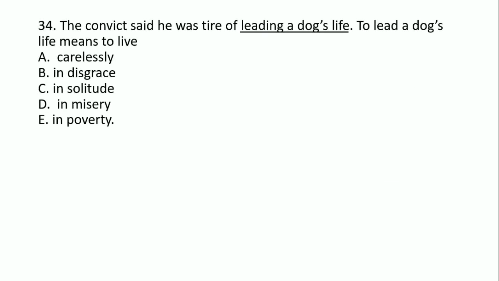The next one is: the convict said he was tired of leading a dog's life. To lead a dog's life means to live carelessly, in disgrace and solitude, in misery, in poverty. Now, the phrase we need to understand is lead a dog's life, which means to have an unhappy, boring, difficult, or harassed existence. If you think about it, for you to have an unhappy, boring, difficult, and also harassed existence, that means you are in misery. So the answer is in misery.